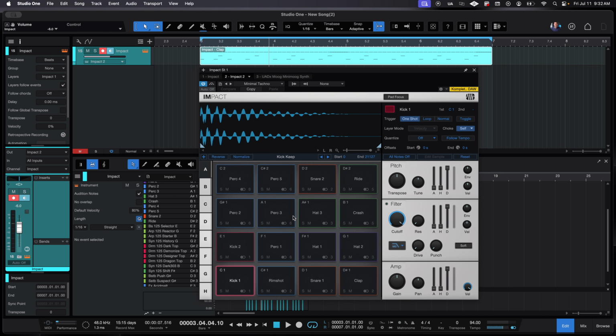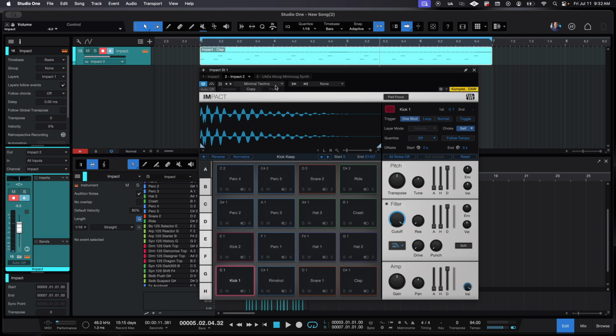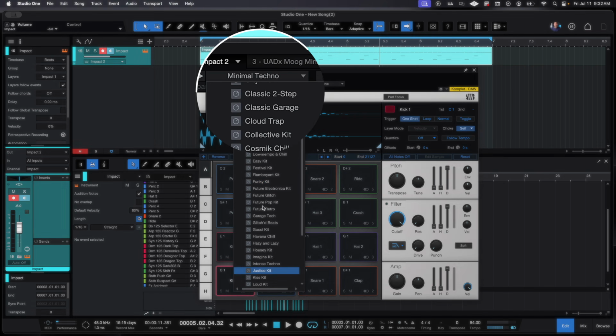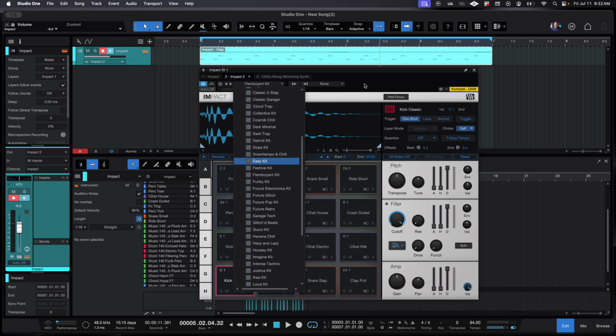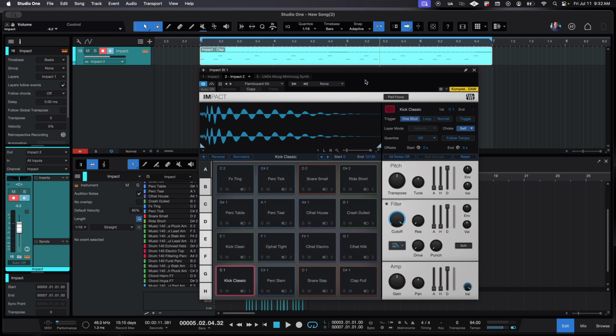Now let's get started. All right, my first tip to you is how you navigate presets in Presonus Studio One. So let's say you have an instance of Impact loaded, and you've got a drum groove that you're really happy with. You like the groove itself, but you want to change the preset. Well, one way you might go about doing it is going up to the Presets tab, clicking, finding a kit, and then clicking it. It loads a new kit. You hit spacebar and you listen.